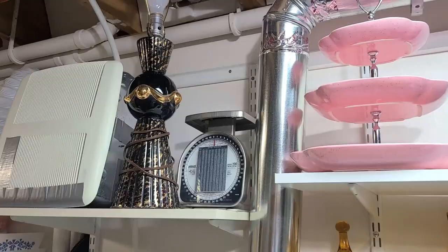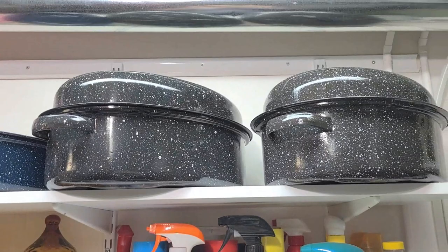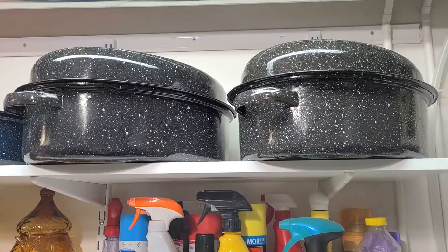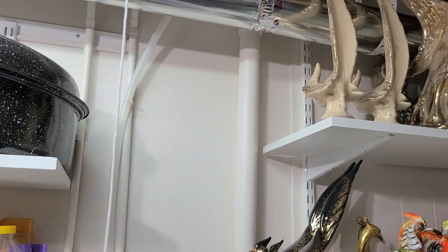And some more glassware. She's taking up every little space that doesn't need to be from all the stuff you need for your house. These two containers up here are roasting pans, and they have all the lids to the Pyrex bowls down here that are those oblong flat bowls. She stacks them up in there with bubble wrap between them. So that works pretty good.